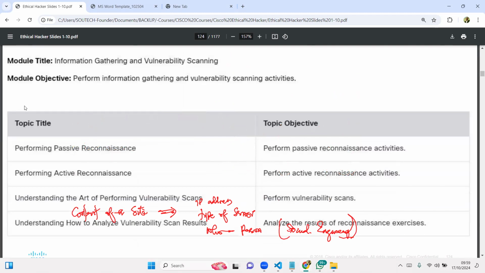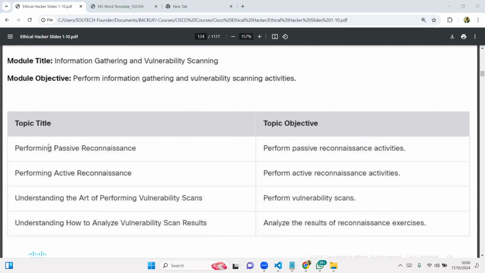So some of the things we're going to look at in this module is we're going to attempt to clear up these stuffs. We want to understand the 2 types of reconnaissance, right? The active and the passive. So in passive reconnaissance, this is where you do reconnaissance without actually getting to interact with that digital asset, whether the network, the website, the whatever it is. You don't actively interact with it.